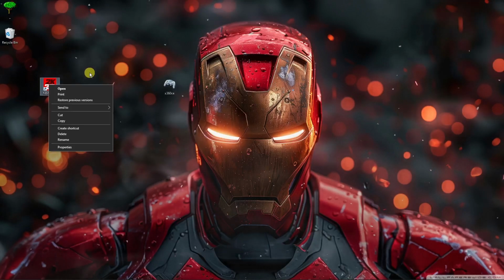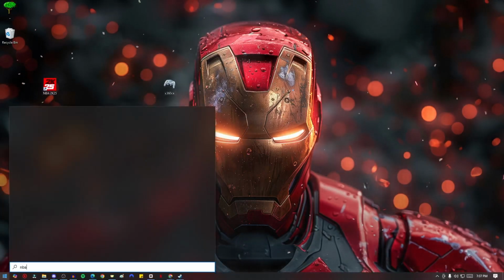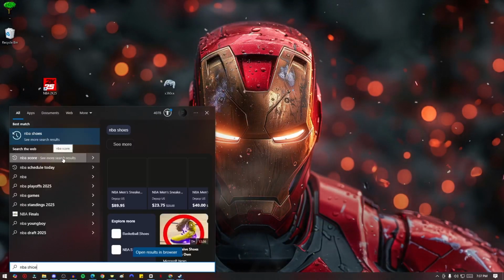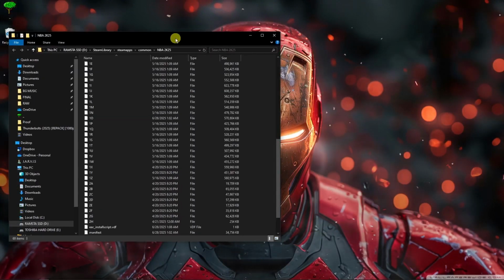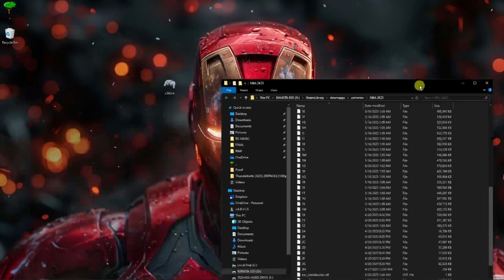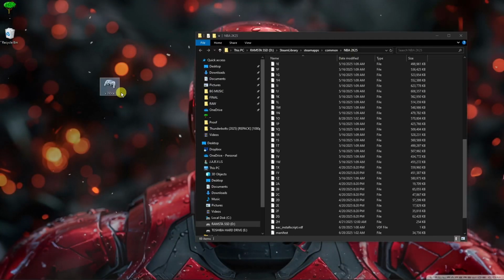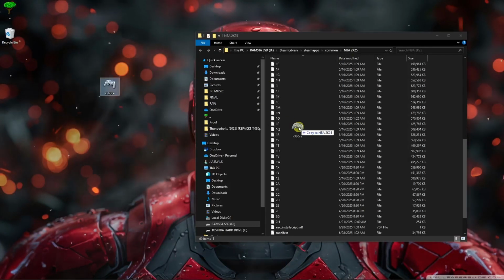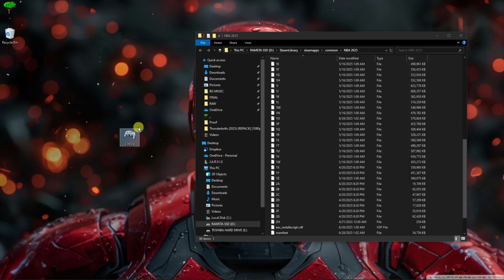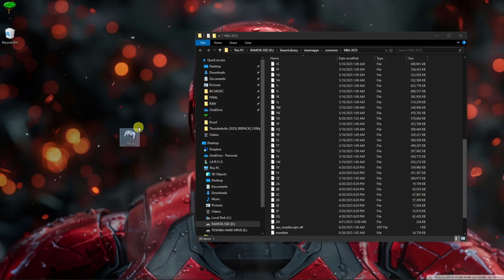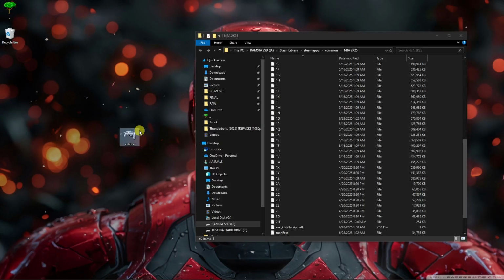So to get in that one right there, just search it up. I'm going to type in NBA here, like so. So just open the game itself on the folder. And with this one, you're seeing the controller application earlier, right? Just paste this one right there, plug it in, drag and drop, and that should enable your generic controller on your game itself for Devil May Cry. And that should fix your problem.